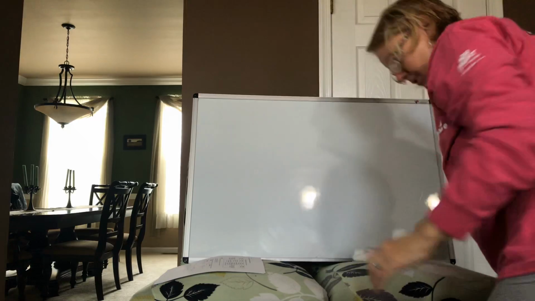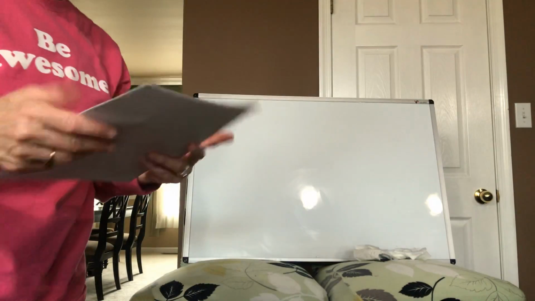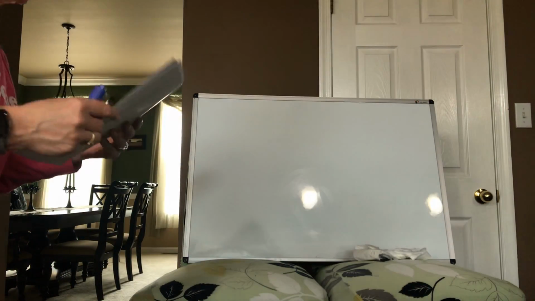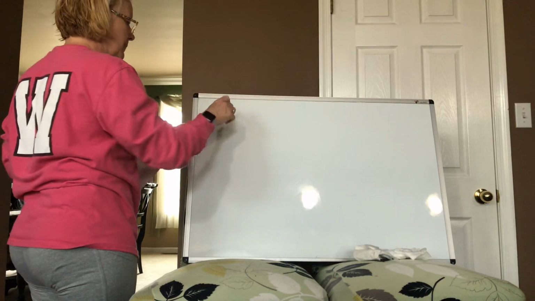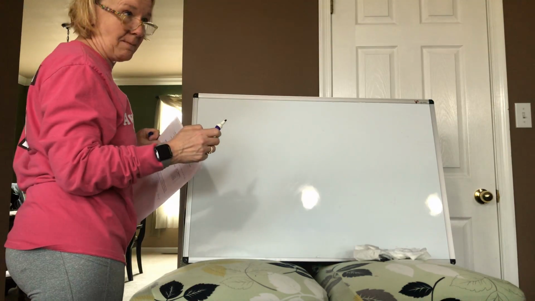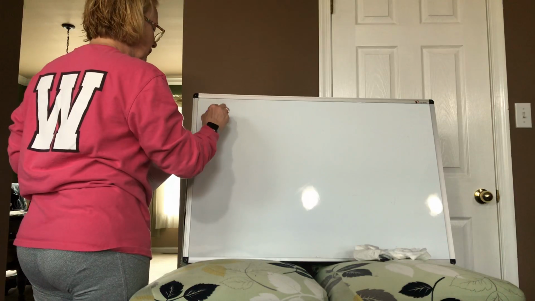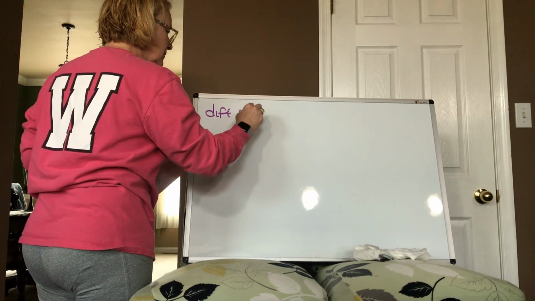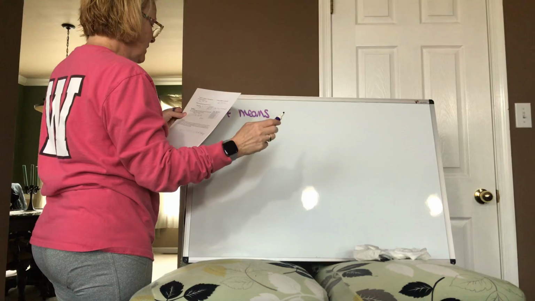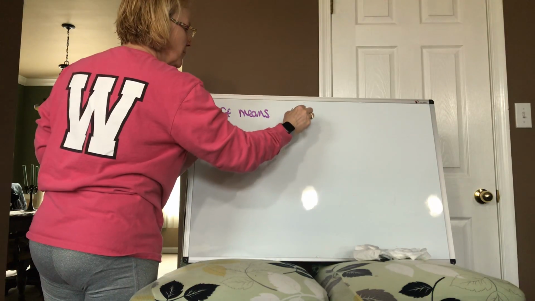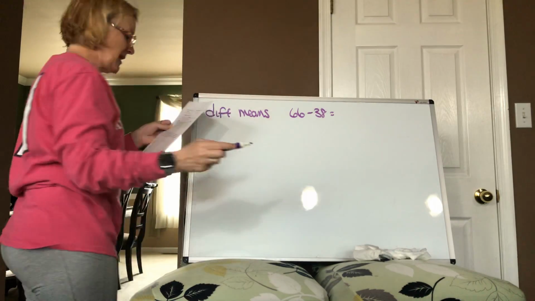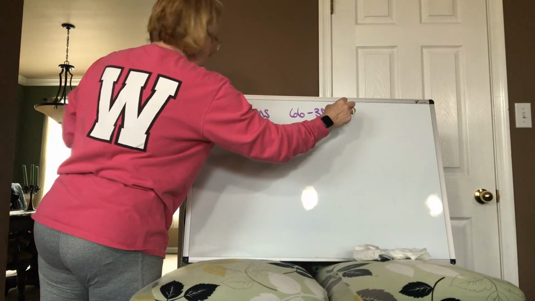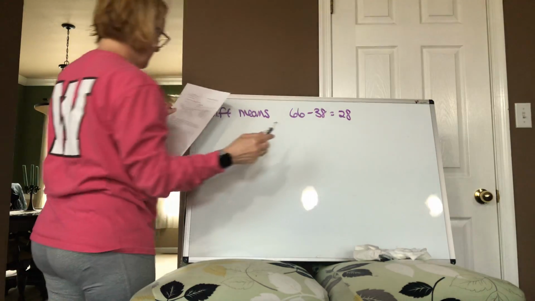All right, now we are going to take a look at, oh, I should have answered this before I erased that. It says, what is the difference between the means? We're at the top of the next page. What does the word difference mean in math? It means subtract. So the difference of the means. We had 66 for the mean of company B and 38 for the mean of company A. The difference, subtract those, you get 28.